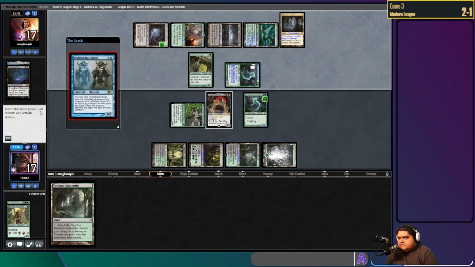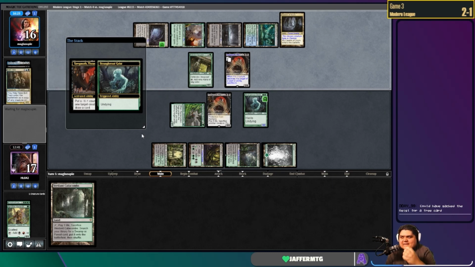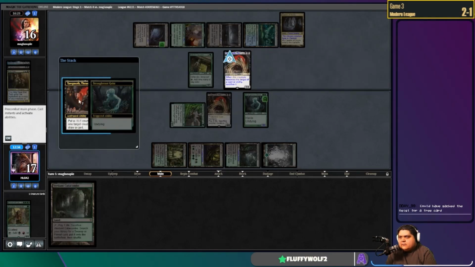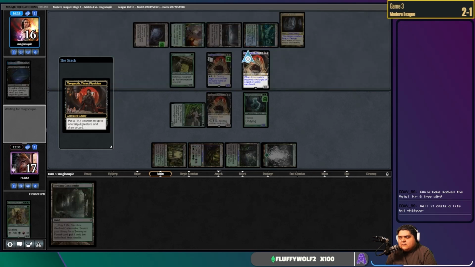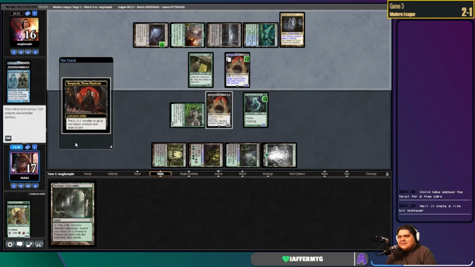They are paying costs. Phantasmal Image. Okay. Copying Yawgmoth. All right. So this, and they're gonna... Where'd they put the counter? So up to one target creature and draws a card. Oh, they're going this way.